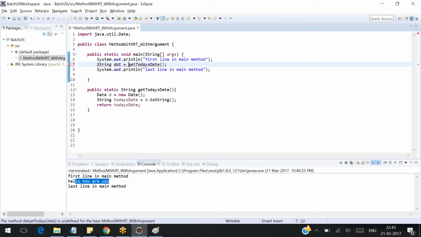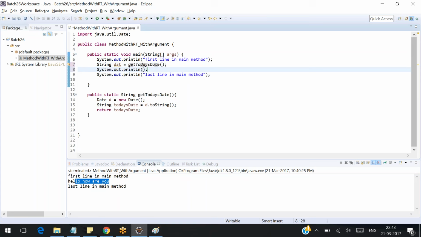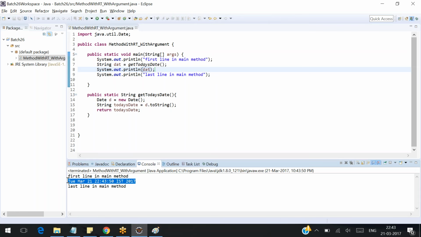And you can print this with SYSOUT. Now if I execute this particular line, see, it is giving me Tuesday, March 21, 22:43:50 IST, something. It is giving you a string.